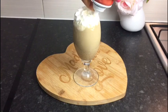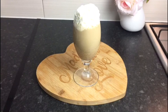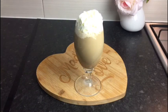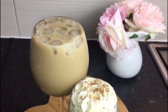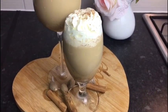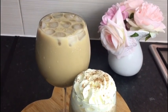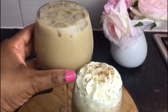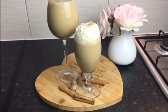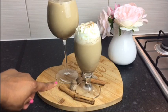See that? Oops. I hope you guys can see it properly. Then when I'm finished, I'm just gonna add some of my nutmeg, just sprinkle it on top. This right here is really good. Try it, okay? Especially if you're looking for something different. I just decorate it with some cinnamon stick and some nutmeg.